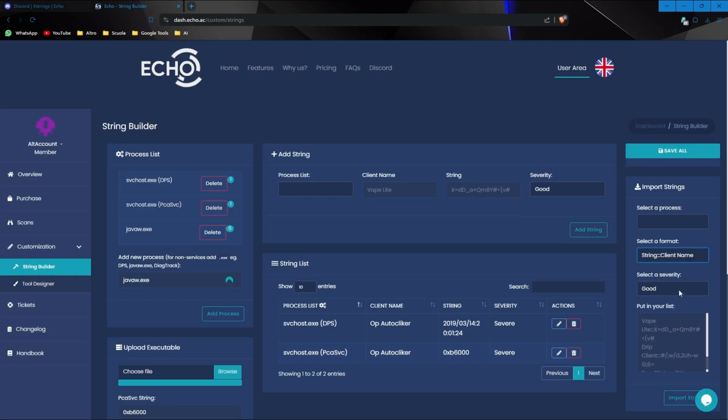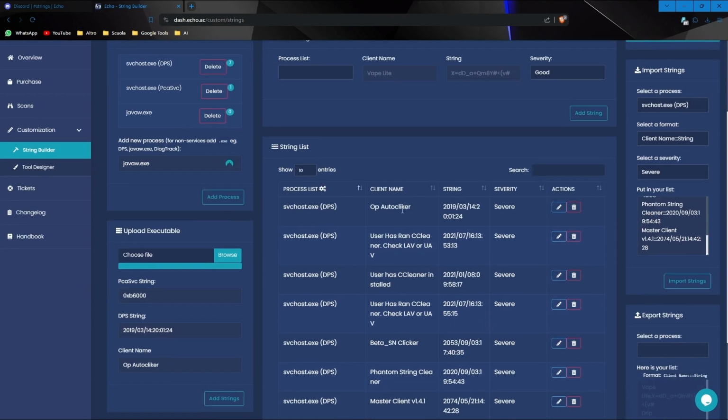So it's client name, dot, dot, and then string. I'll mark them as severe string. I will input them like this, and I will select the DPS process. If I input them again, you will see that what happened is that Echo imported the strings that were written in here.